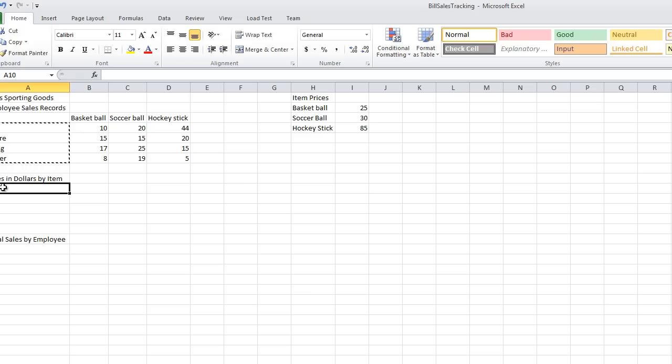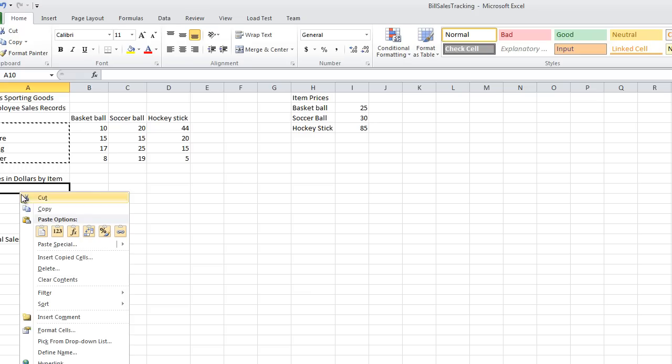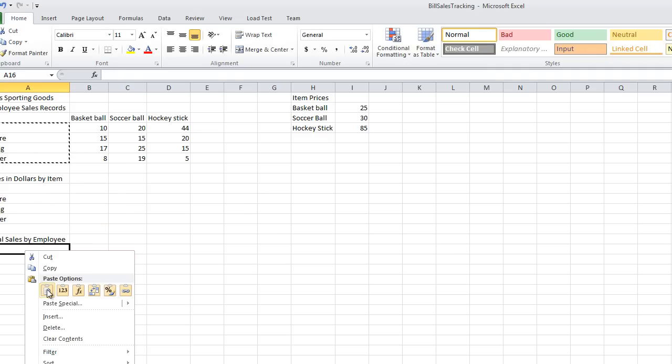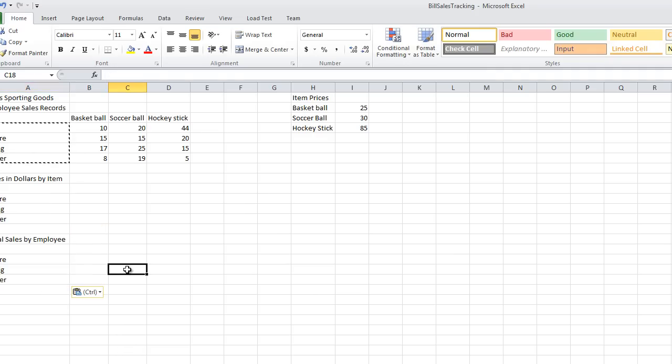And then we're going to go down to cell A10, and right click and then hit paste, and we're going to choose the first paste option, which looks like a little sheet of paper with the folded down edge, and that will paste all those names. And then we're going to go down once more just to put the names for the totals. So that's starting to look better. To deselect the copied selection, you can just press escape on the keyboard and that takes it off.